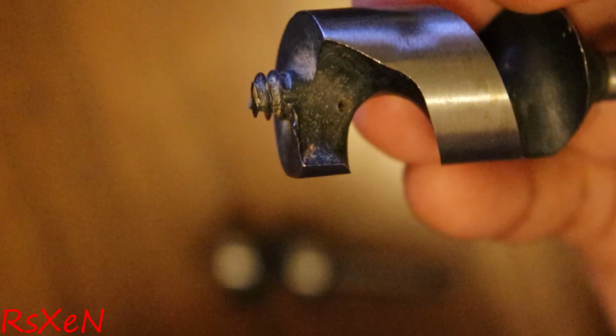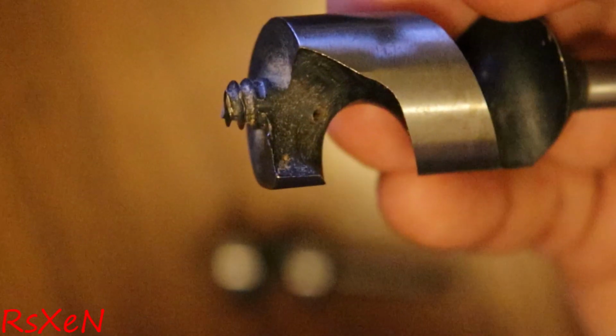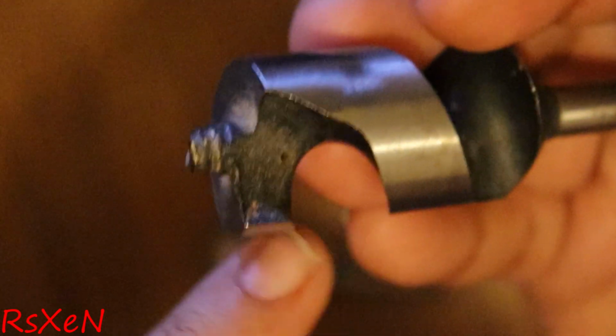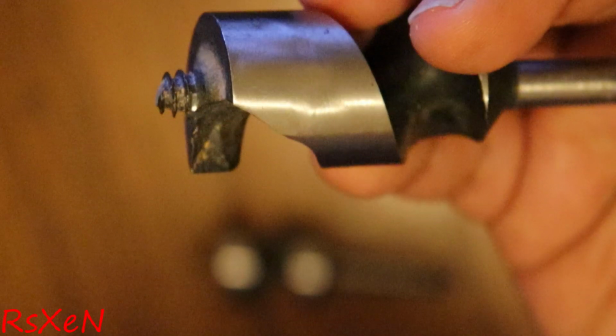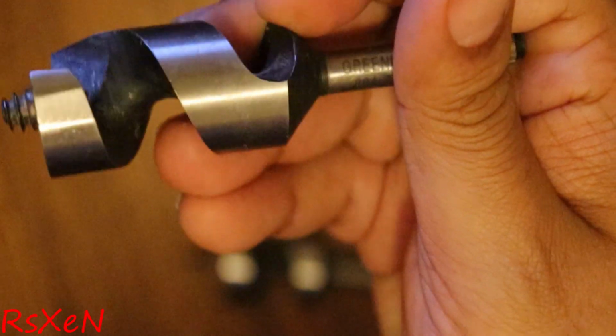This is from having to come from the top, because this did pierce at least through the 2x4, and it was just really stuck, and this had already been broken off, so I had to give this a little push down back through the 2x4 to give it some action so I could twist this out with a vice grip. And you can see all the edges and the gullets, it's like brand new, because it is. It barely made it to a second hole.